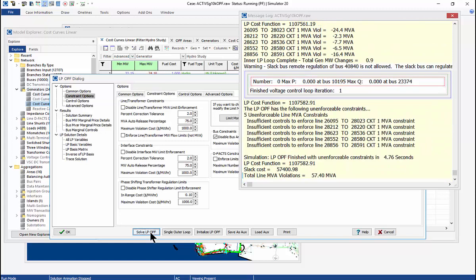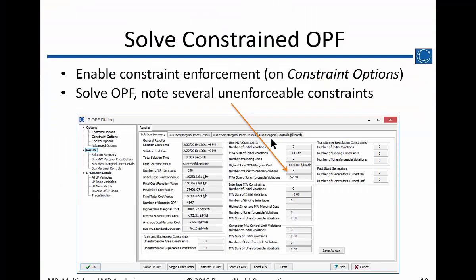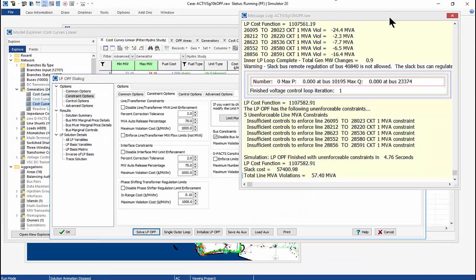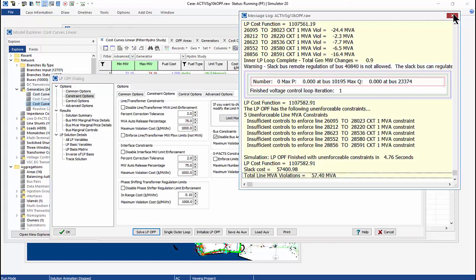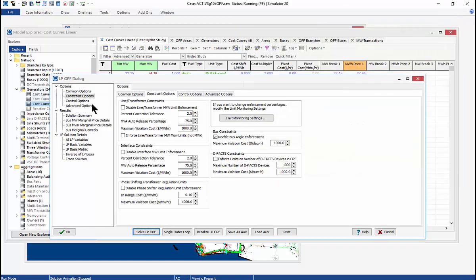It's moving around because it's trying to relieve all the constraints. It relieves a couple of them, but not all of them. So we'll take a deeper look at that. And if we look on the summary page here, your exact answers might be a little bit different depending on if you committed different units in that earlier step when we had the unenforceable constraints.